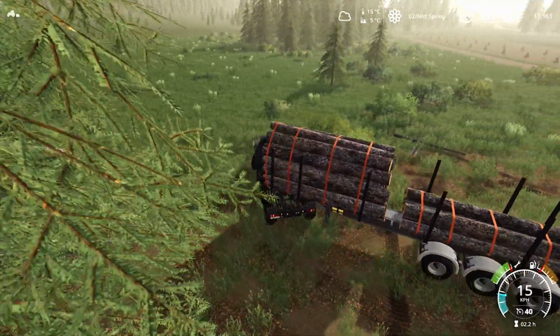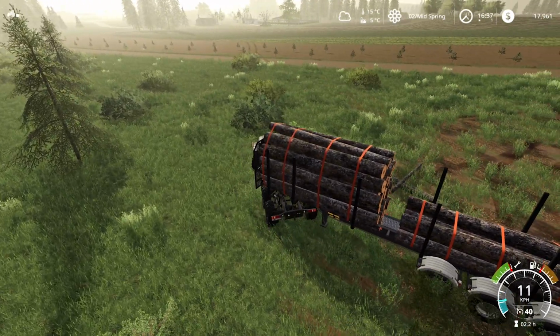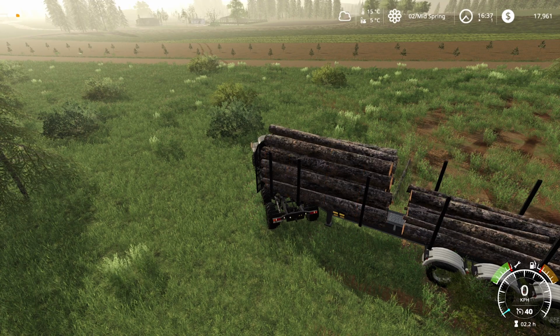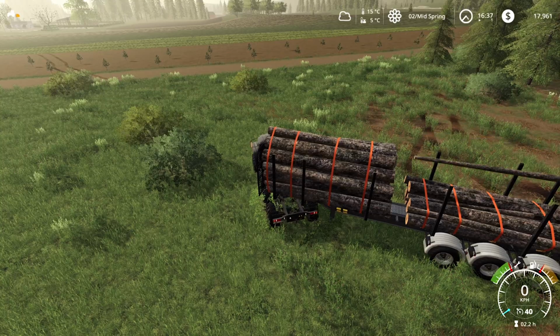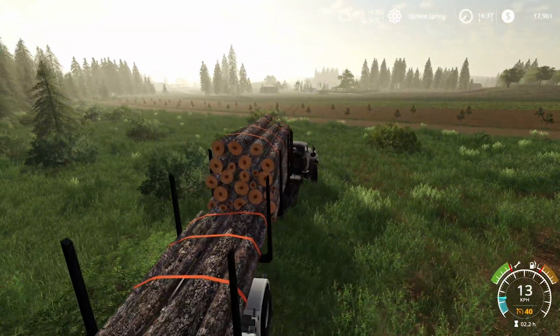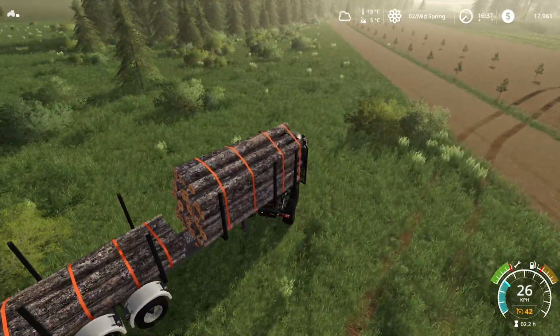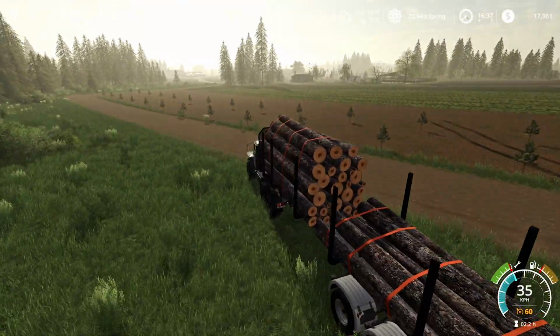This truck still struggles a little bit, so we're definitely going to need to upgrade our logging capabilities as far as the truck goes as well. Try and get that last one. There we go. Perfect. It would have been full if we didn't overload the front, but no, it'll be fine. Let's bump up our speed to 60 now that we're not on our tight farm road.